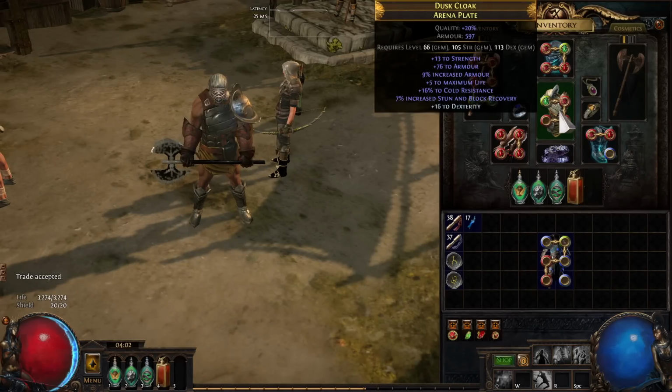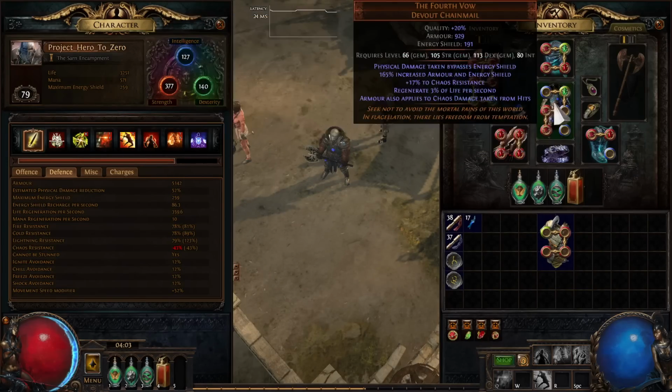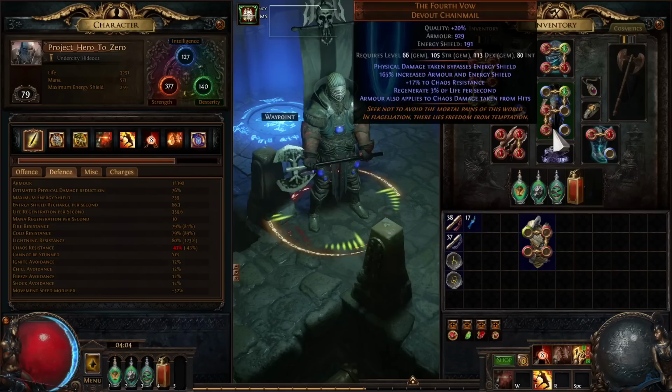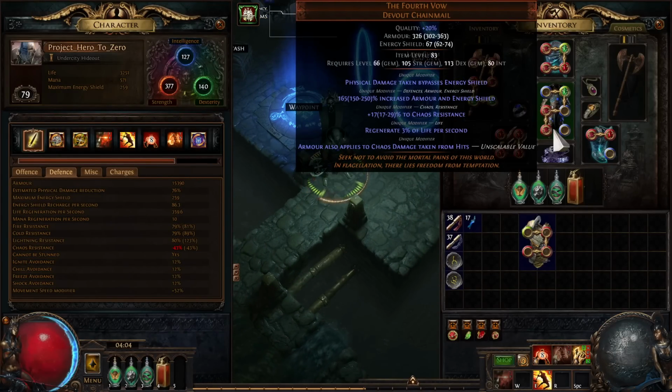I need this body armor? I don't technically. Oh boy. So I can't actually put on 4th vow right now. And my res is pretty fancy as well. 78, 78, 79. So now my armor applies to my chaos damage taken from hits. That should greatly reduce the chaos damage I take, which would be very welcome. The roll is not good. It's a very, very bad roll. So we can get a better one of those eventually.